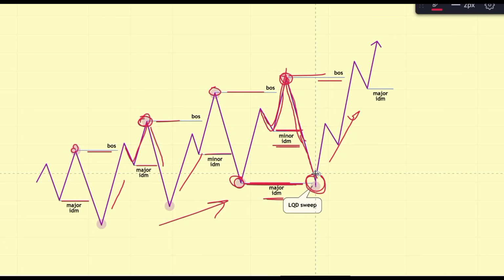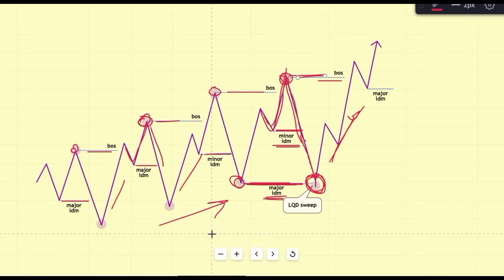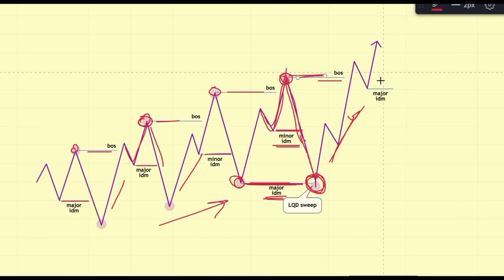But let's say in a scenario where price breaks past that with a candle close and with a displacement, then this one here will be a change of character, and price will have shifted bias from being bullish to now bearish. But for the case where price just wicks and just reverses, abruptly breaking the structure, this is just an uptrend, and we are still in an uptrend, and then the process continues. So this is what I wanted to showcase. When there is the minor inducement, just know the trading range low is the major inducement, and this is literally the opposite in a bearish scenario.